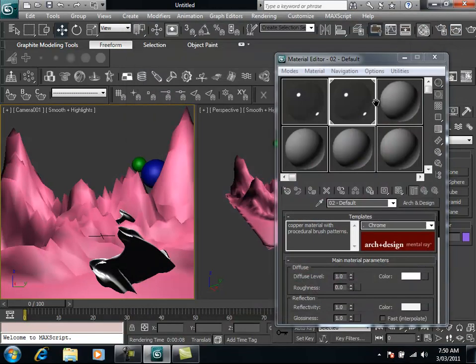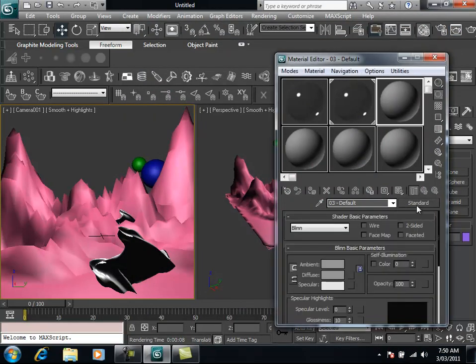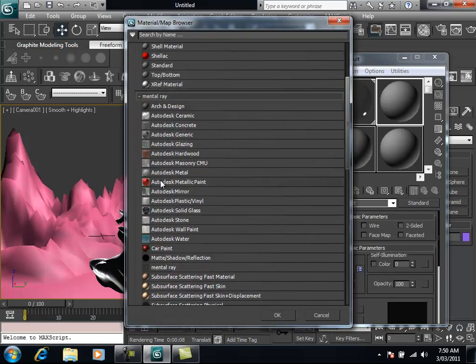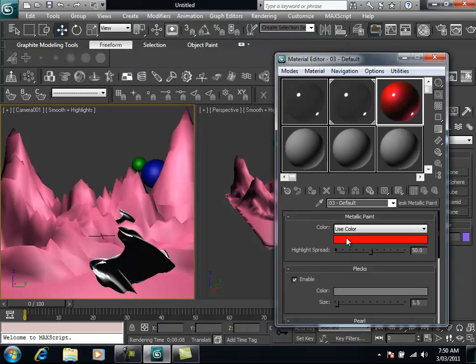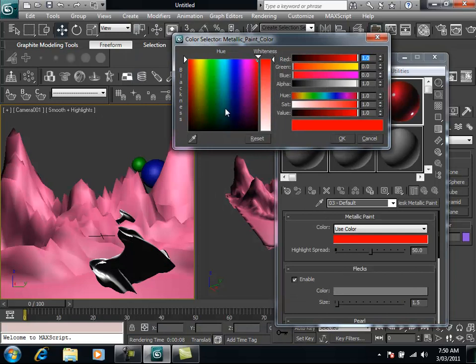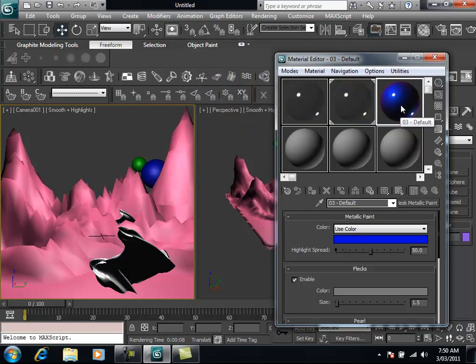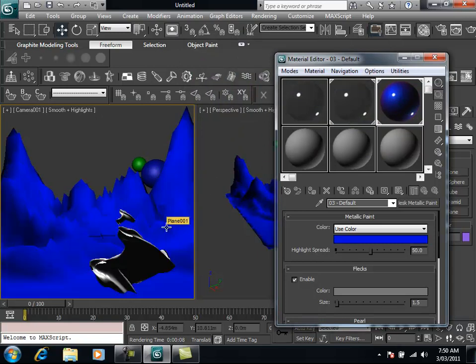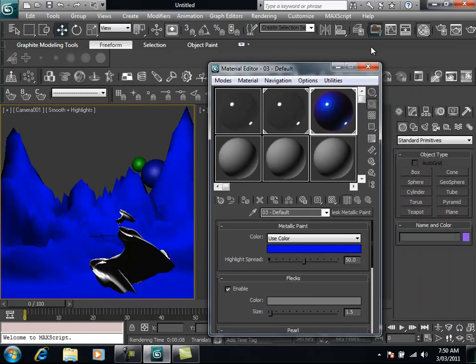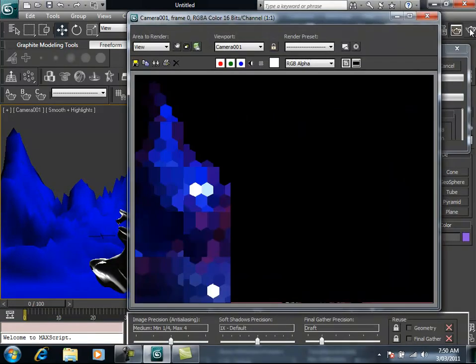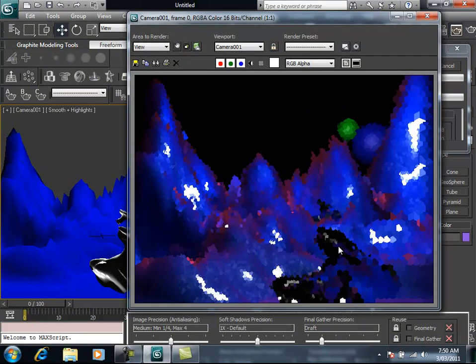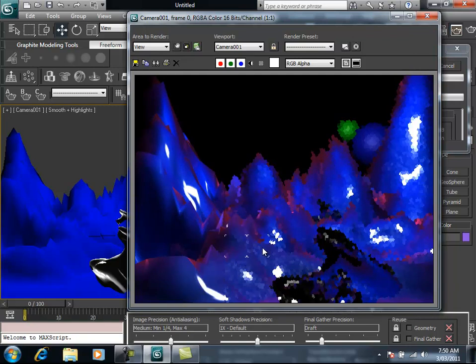So then we could say, okay, well then we'll go another material. We'll click on here, let's go metallic paint for that one. Let's pick a color of metallic paint. Let's go blue metallic paint. And we'll pull some blue metallic paint down onto our planet surface. And so now when we render our planet surface, you will see that we've got chrome rocks and our planet surface is made out of blue metallic paint. So that's rocking. That looks pretty cool.